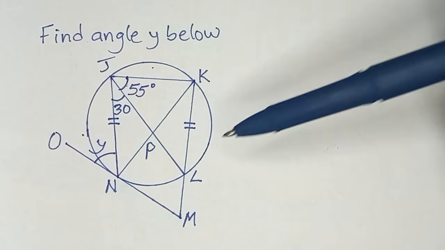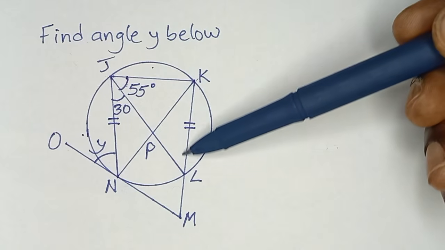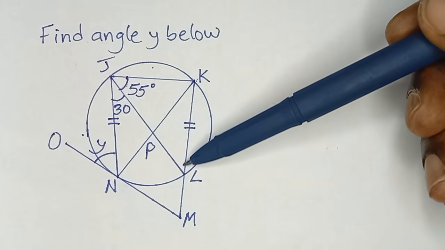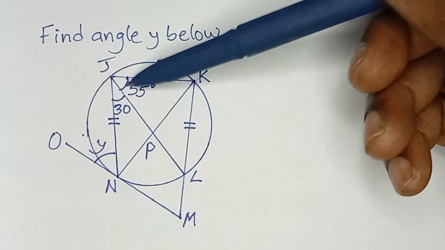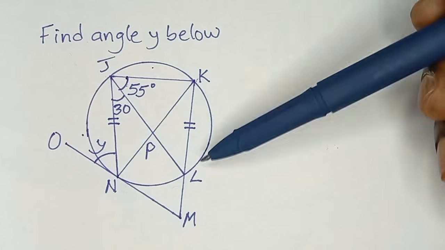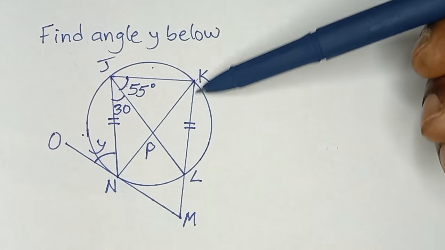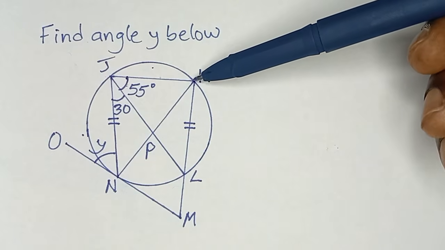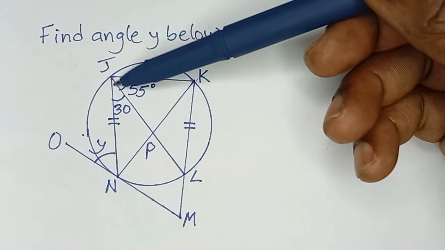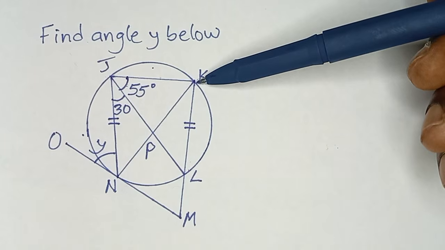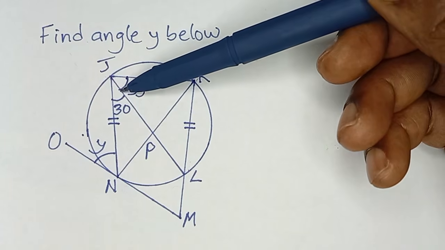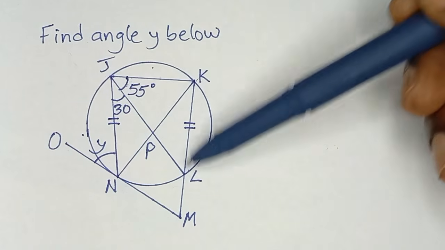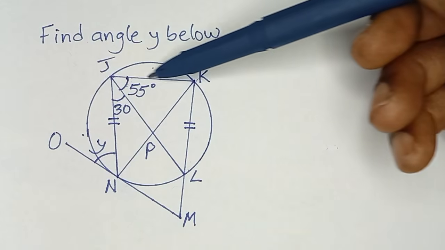the circle. So if you look at this line KL, it is making this angle 55 degrees. Don't forget, any line has its opposite angle as the angle it makes in the triangle. So this line KL, with respect to this triangle now, that is triangle JKL, has this opposite angle 55 degrees. So it is this 55 degrees that this line KL makes in this triangle that I've just mentioned.